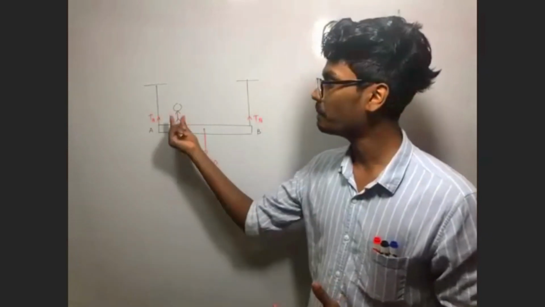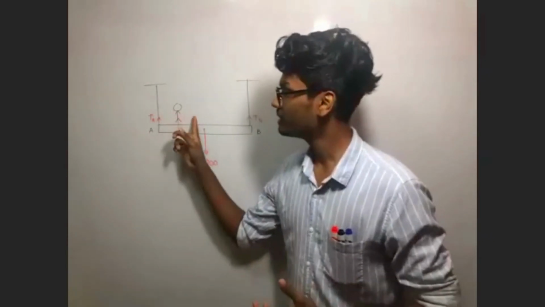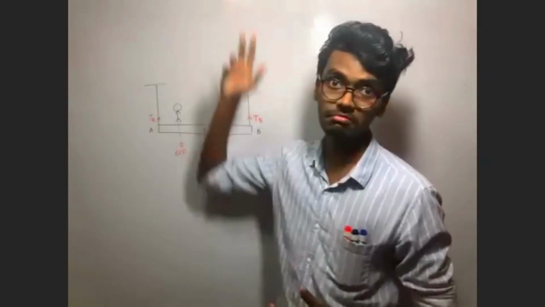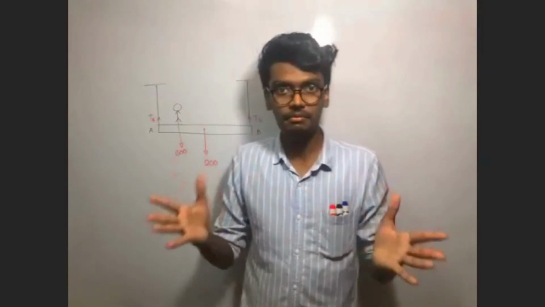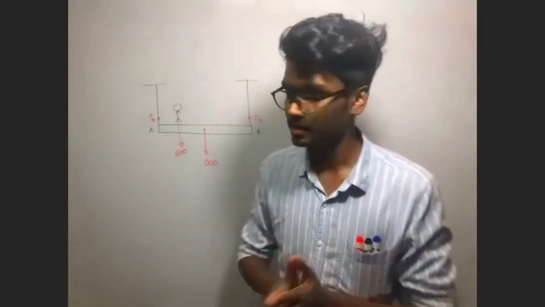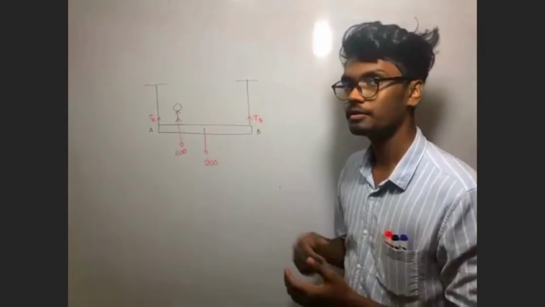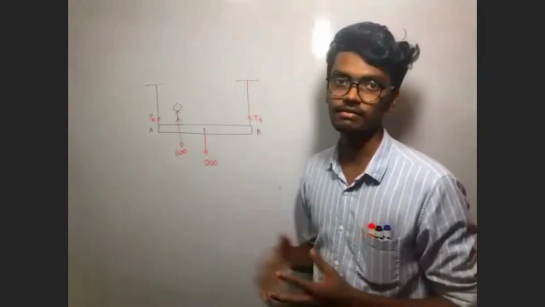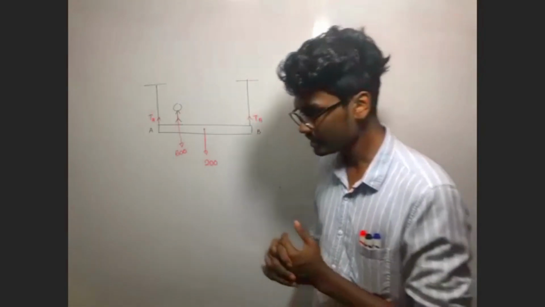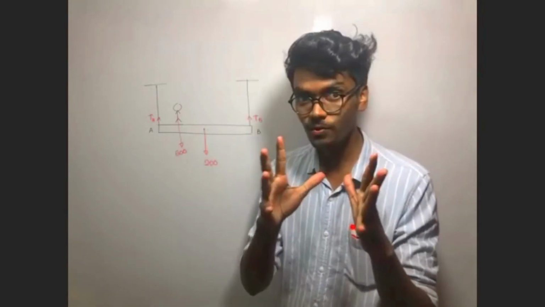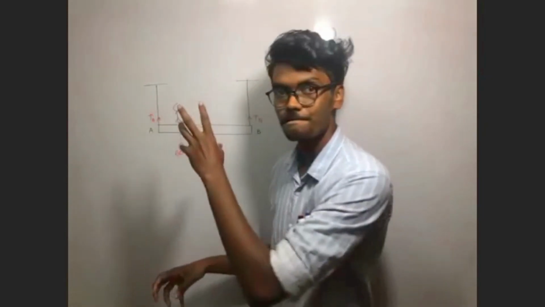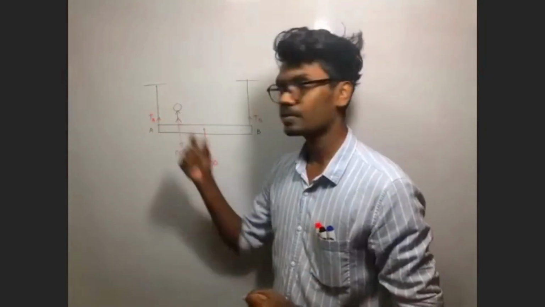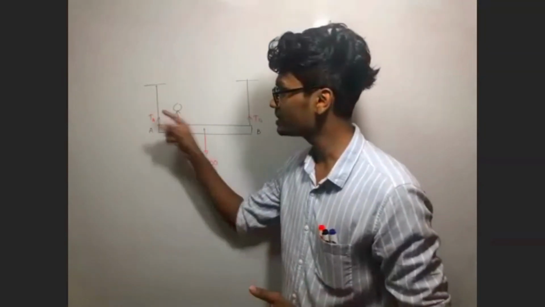When the man is at A, the tension in A is the maximum. When the man is at the point B, the tension TB is the maximum. Somehow, therefore, we need to have the tensions of these strings, the maximum.